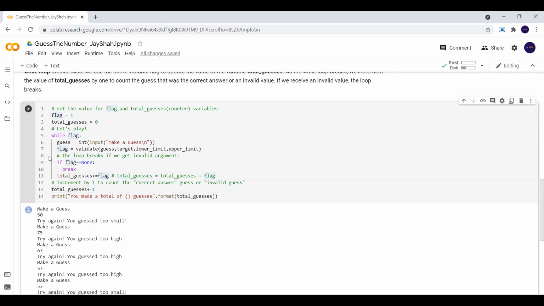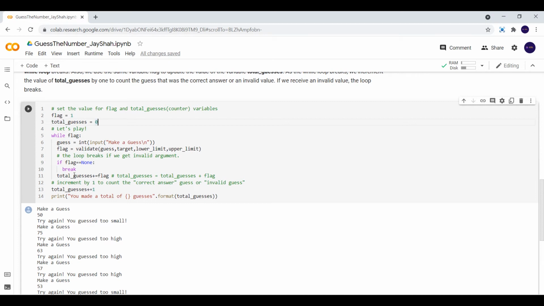So we add the value of flag to this. Initially the value for total guesses is 0. So 0 plus 1, and now the new value for total guesses will be 1. So definitely it means that the user has made one guess, right? And that's it.